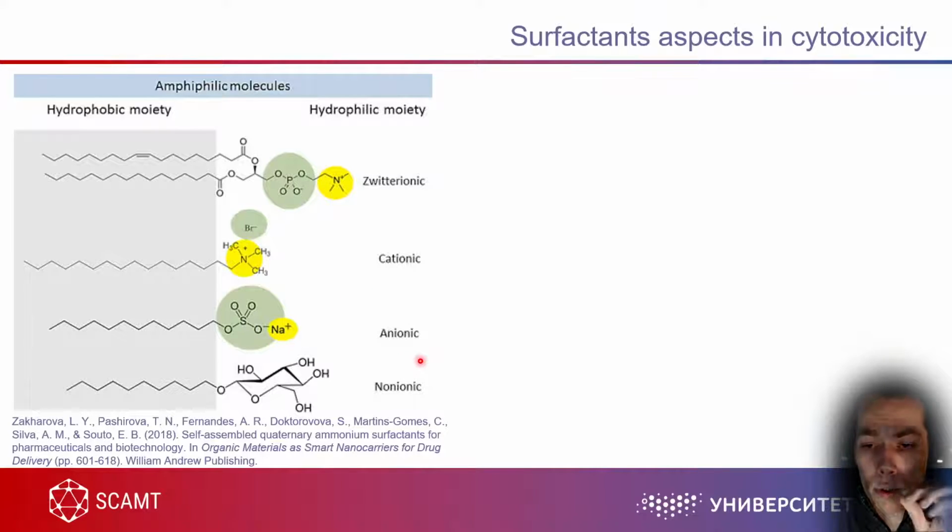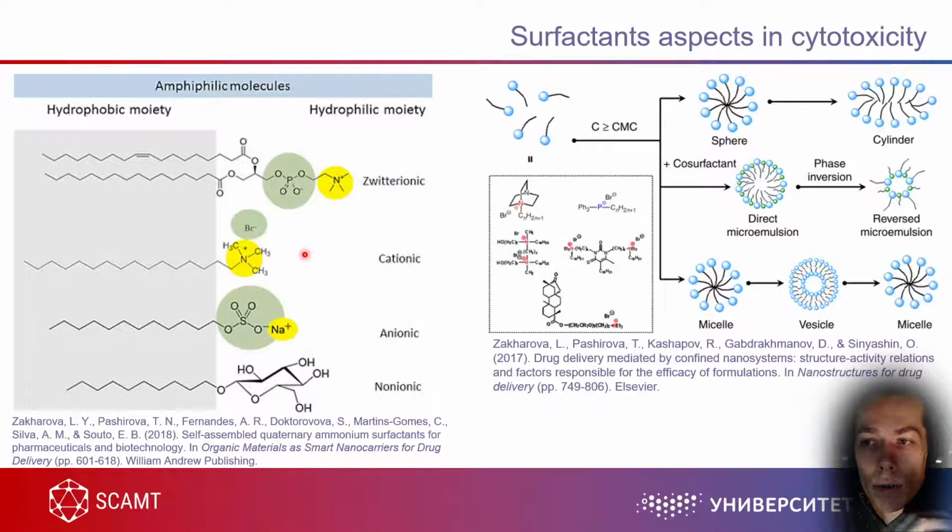And the less toxic among all of these is non-ionic. So for Fairy or other soaps which you use for washing your dishes, anionic, maybe non-ionic surfactants are used because they are basically non-toxic. And these surfactants can form different structures in media.